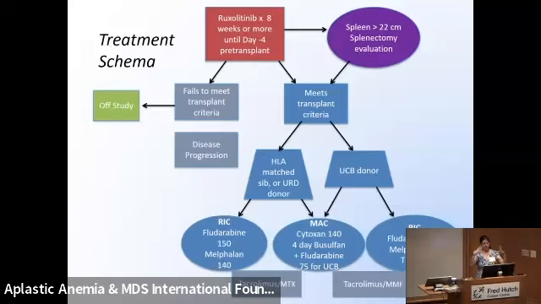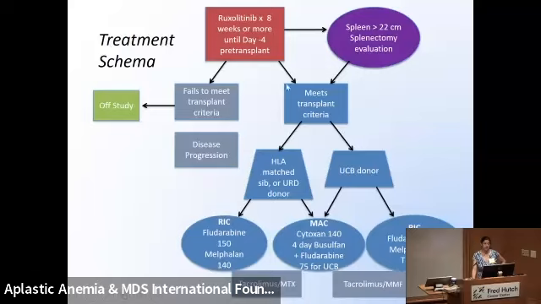If you looked at that diagram that I presented from the ASH website book, it said, okay, if you need a transplant, go straight to transplant. That was the idea, and that's what we always did here. And then these drugs became available. So we thought, should we use these drugs in a purposeful way to try to get people better responses with their transplant? We would give ruxolitinib or Jakafi for at least 8 weeks to try to improve patients' spleen and their symptoms. The average on the study was 7 months.